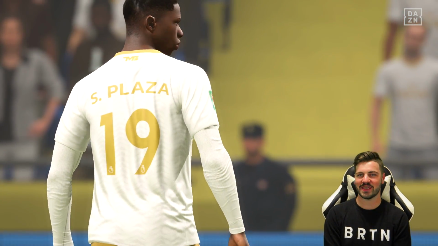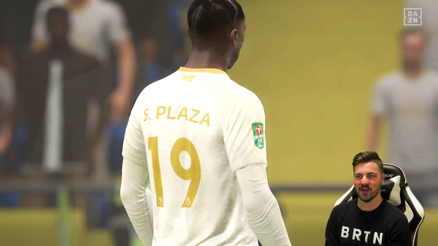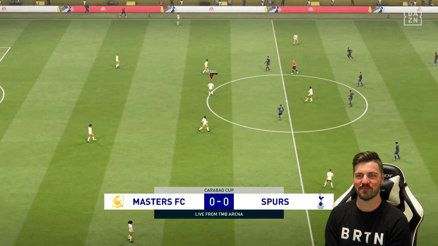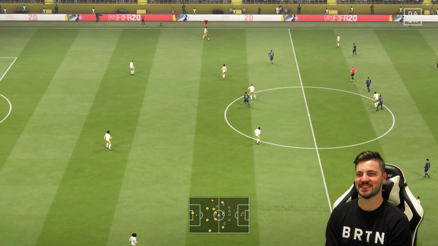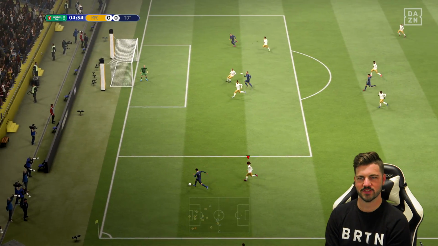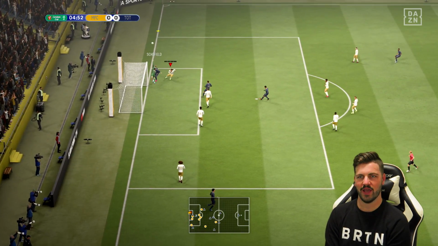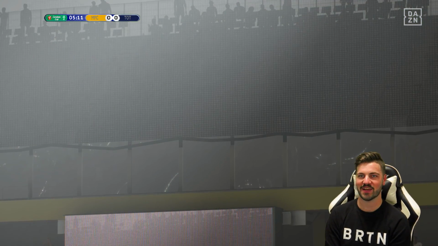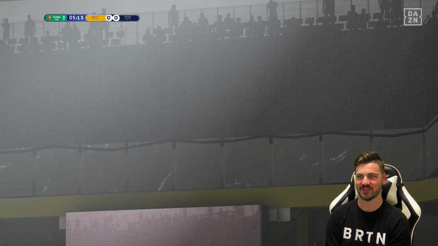Stephen Plaza will get it kicked off. Masters FC will begin with the ball in this game. One of 3 big matches that we play against Tottenham. I'm going to be sick to death of these guys by the end of it, but here we go. Wow, Fossey is not keeping up with Son there at all. And Schofield does what he needs to do. It's going out of play for a second. I was wondering if there was like a foul or something.